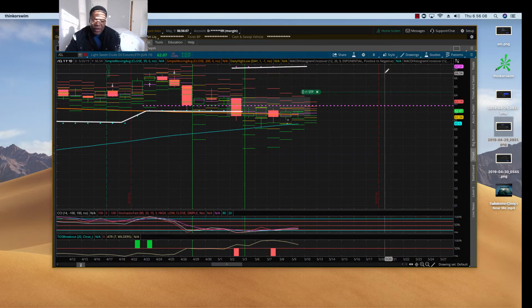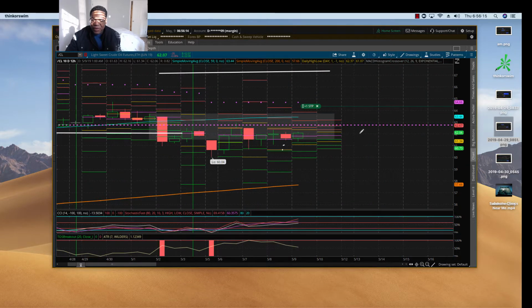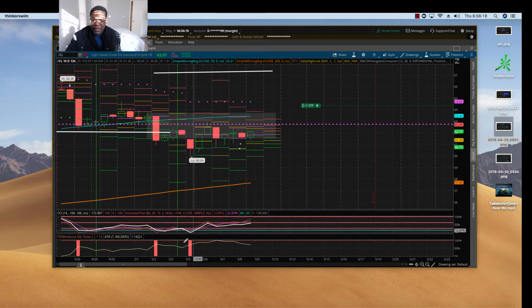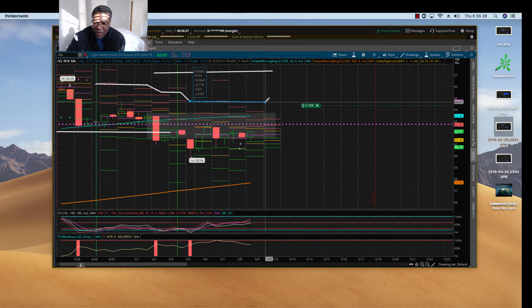All right, then I start moving down to the lower time frames, like the 12-hour time frame. What I'm looking at there is mainly this guy, the average true range trailing stop. That's a very important indicator for me. It tells me where I should be putting my trailing stop, where the market most likely will not go.